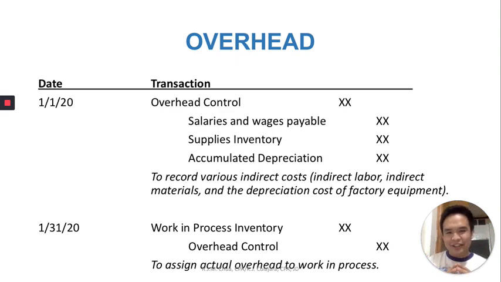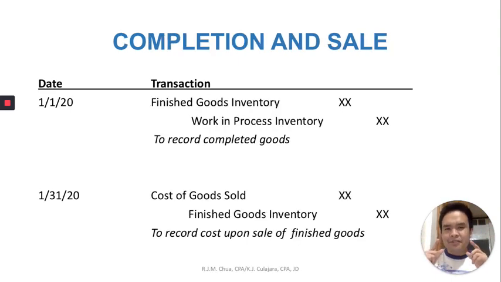Napansin mo na ano yung mga pumasok sa work in process? Pumasok yung direct material kanina, pumasok yung labor, at pumasok yung overhead. So, lahat na ngayon nandoon na sa loob ng work in process at pinapagtrabahuan na para gawing produkto. Now, what if tapos na? Nilagay mo na lahat ng gastos at tapos na yung work in process inventory and it's not in process anymore. Kung tapos na, it is considered finished.